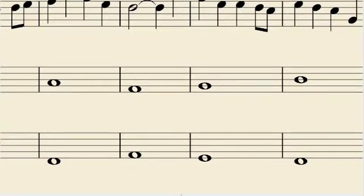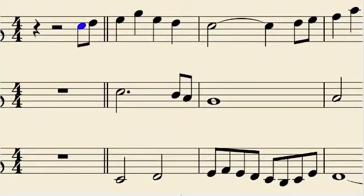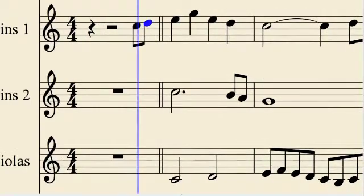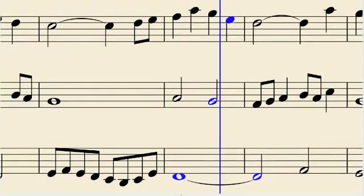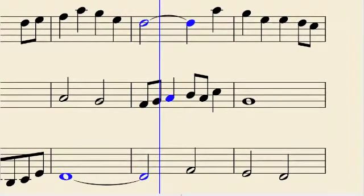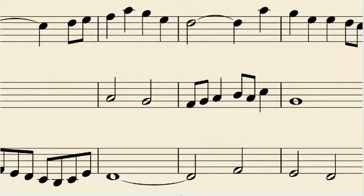Now let's come back and listen to the first four measures with the moving parts. Here we go. Here we are. Isn't that cool? Now, notice on 1, 2, 3, 4, the fourth measure, the second violin part right there.